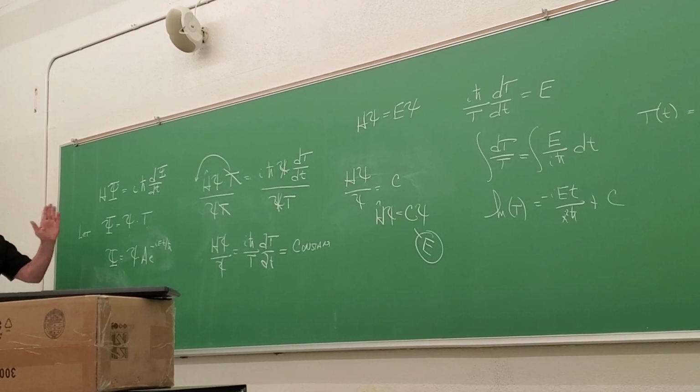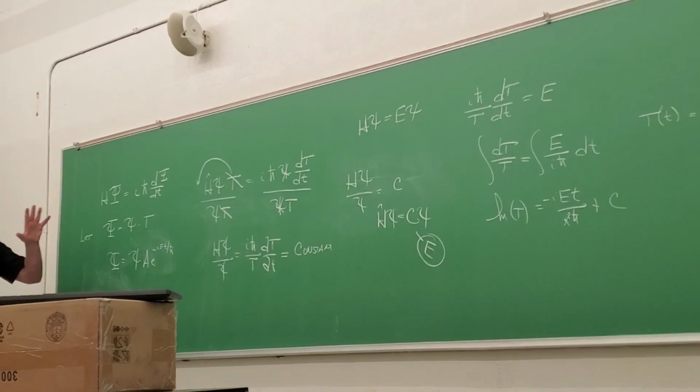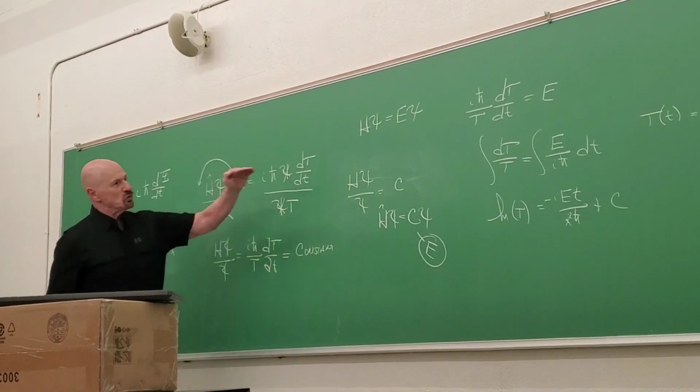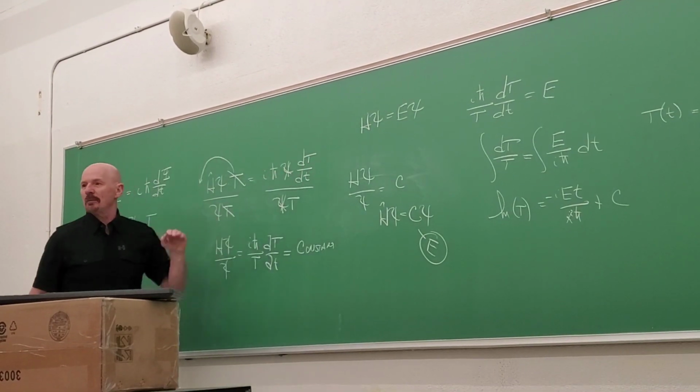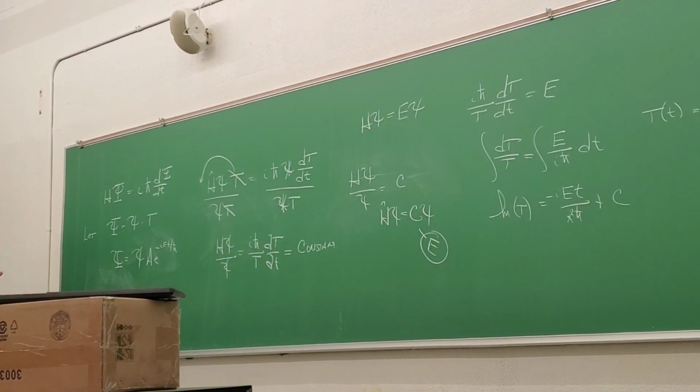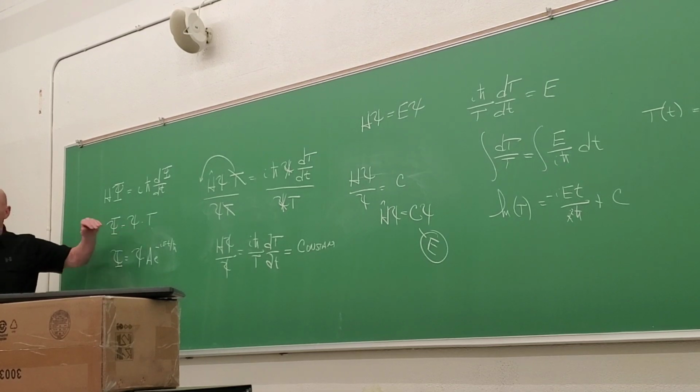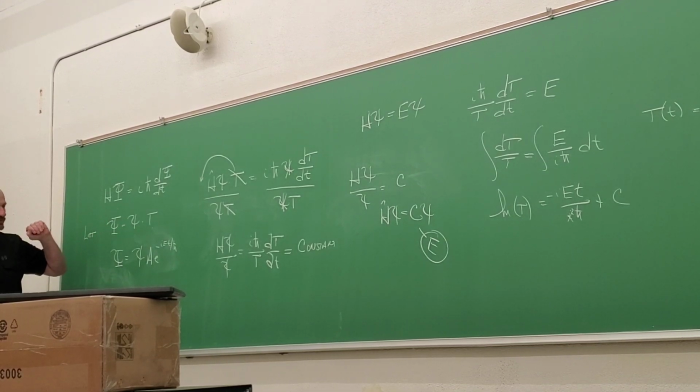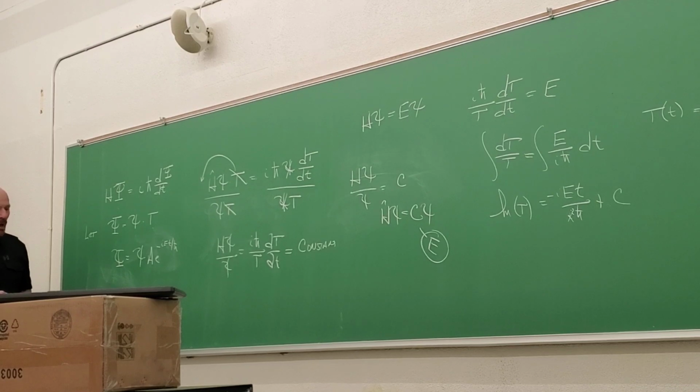In question 6, you'll do a separation of variables and show that you will get two of these, one in x and one in y. And you'll find that the energies add. So when wave functions multiply, energies will add. That's what you'll find out in 6. It's a simple one to do.